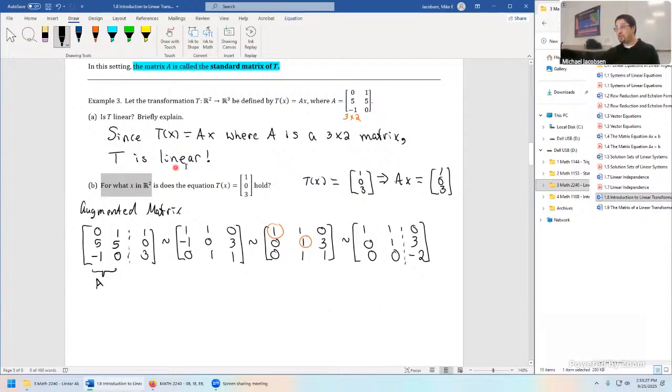It said, for what x in R2 does this equation hold? The answer to that would be no such x. This system is inconsistent. So T of x equals (1, 0, 3) is a lie. You might write it this way: it's not equal to (1, 0, 3) for all x in R2. Or you might have just said no solution, but emphasizing the mapping, this is a different way to say it. Well, any questions with this one, folks? Kind of like a relaxing old problem from back in the day.